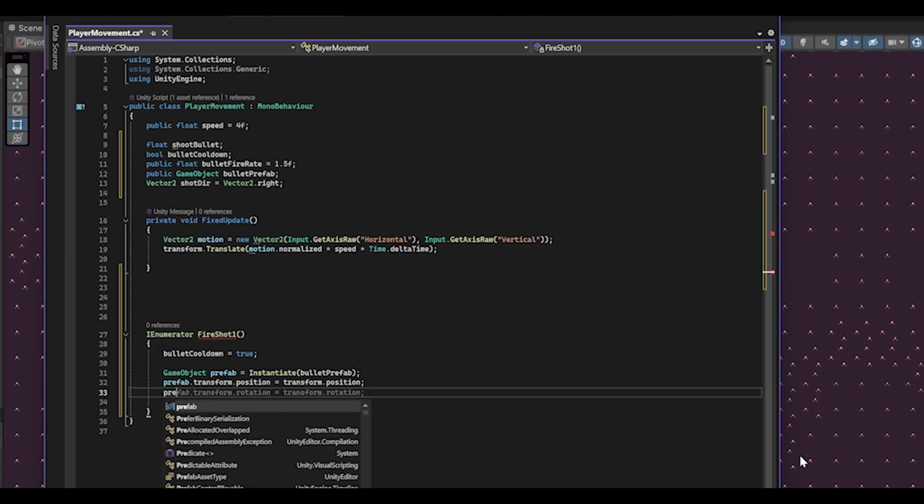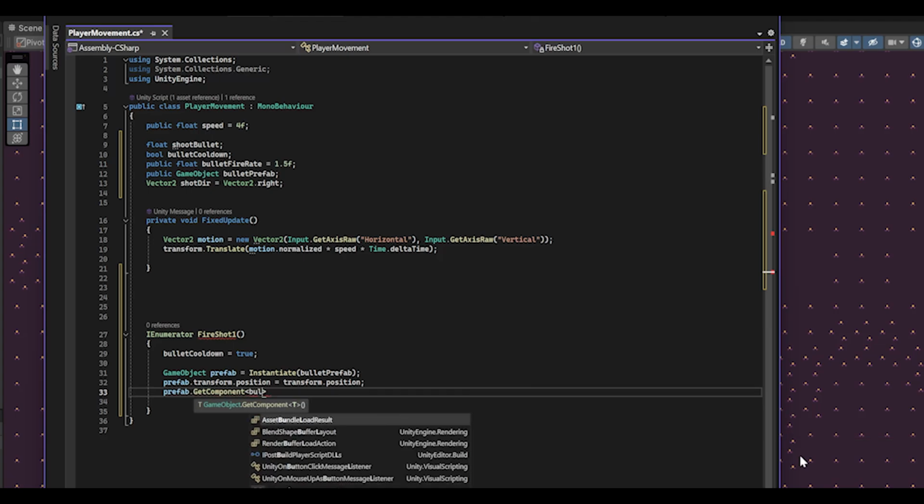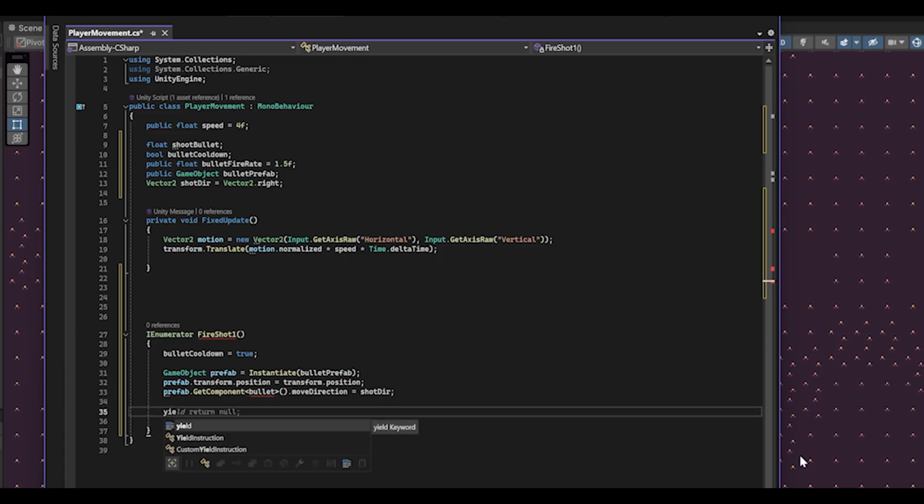We will then do prefab.GetComponent<Bullet>().moveDirection equal to shotDir. We'll then do yield return new WaitForSeconds(bulletFireRate).